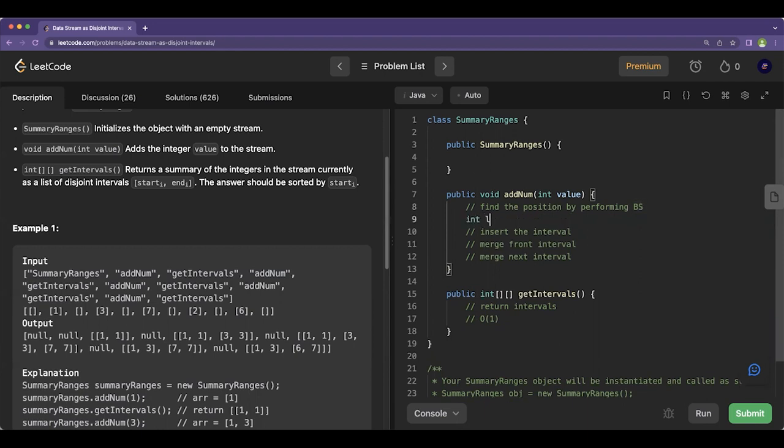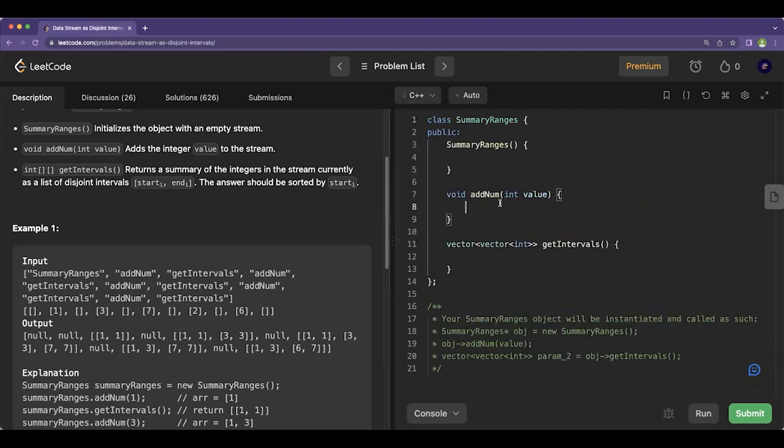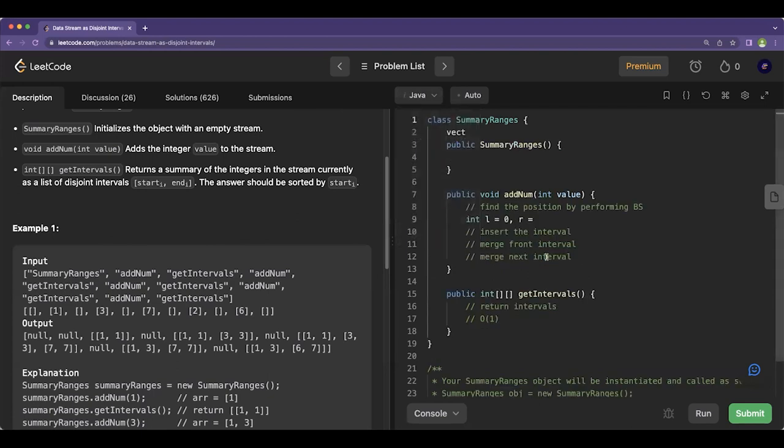In binary search, we have left value. Left value is 0. And we also have the right value. Right value will be, let us define intervals. So let me code it up in C++. Okay, let me copy this and move to C++.